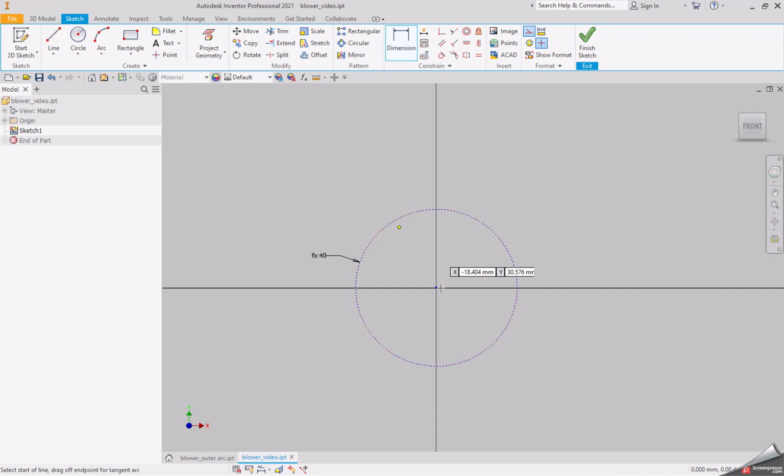Now let's draw a line which will define one of our axes, which will be vertical. And now let's make another one from here to here. And now define this angle as 360 divided by n, divided by 2, and then divided by 2.